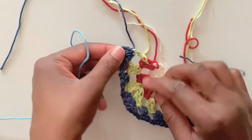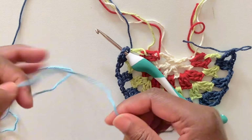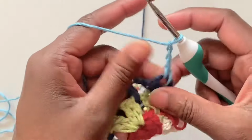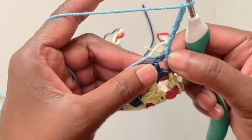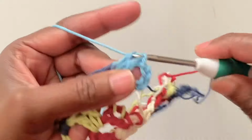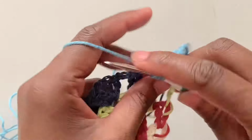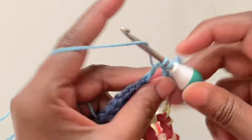So here into that chain space right at the start, attach yarn. So this is our fifth round. It's chain three. Chain three counts as our first double crochet. Chain a further two. Into that same space, work two double crochets. One, two. Then it's chain two. Two double crochets into the next chain two space. One, two. Chain two. Two double crochets into the next chain two space.